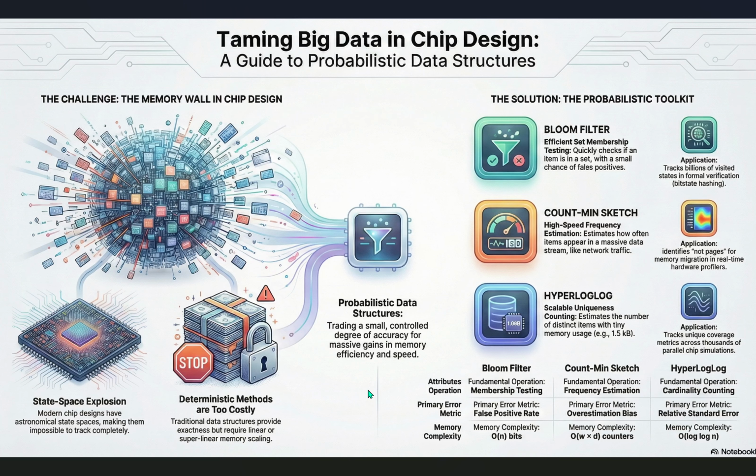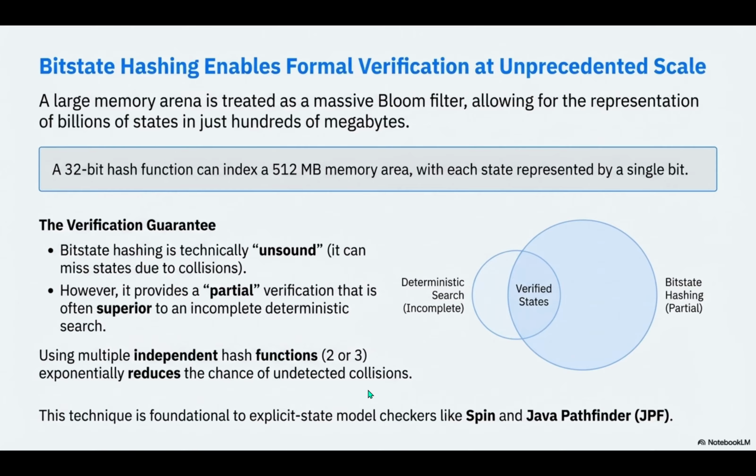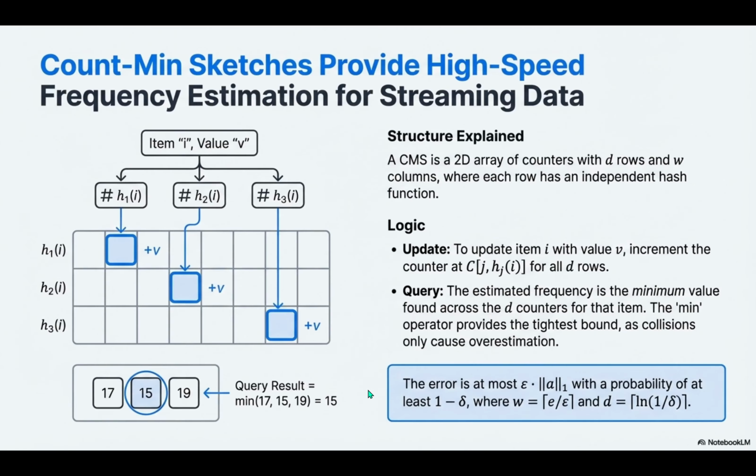It just shows how precise that trade-off can be when you implement it correctly. Okay, so if Bloom filters track presence, let's move on to the second structure. Count-min sketches, or CMS. This is for frequency. It answers, how often has this thing happened? Precisely. And CMS is essential for identifying what we call heavy hitters in massive streams of data. It's crucial for any kind of dynamic optimization.